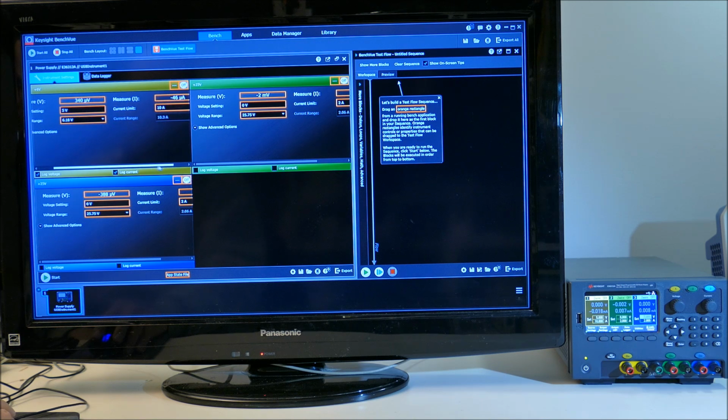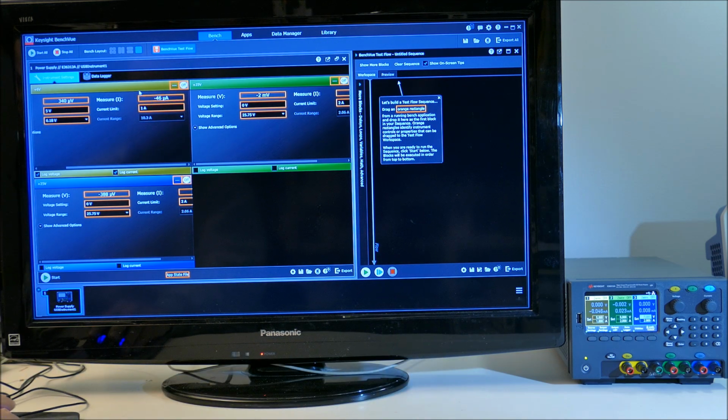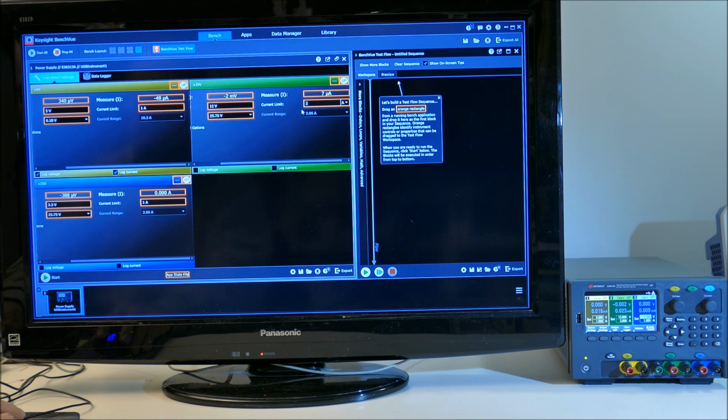The current limit is set to 10 amps. So if I set that to 1 amp, it changes the set point over on the power supply. So let's set up the other supplies. Let's set this one to be 3.3 volts and 1 amp again. So this is the blue channel, and I set it up for 3.3 volts and 1 amp. And the green channel, let's try 12 volts and again 1 amp.